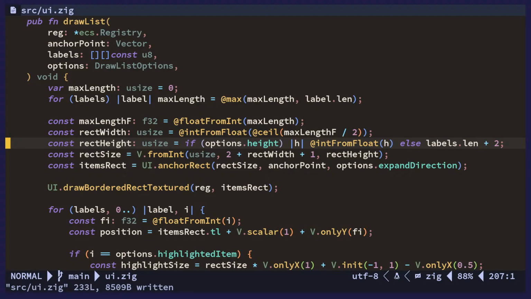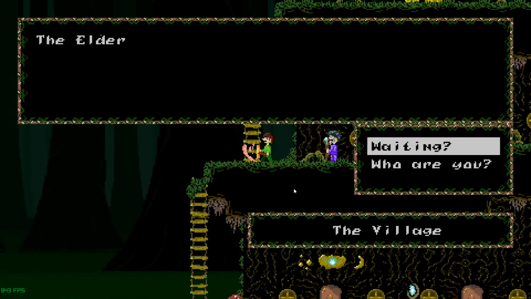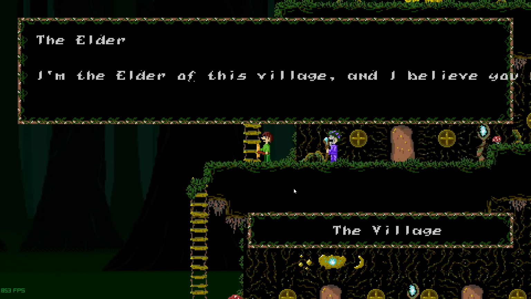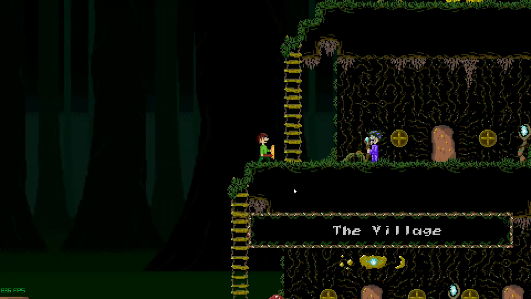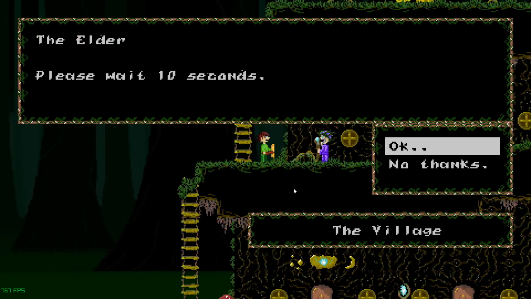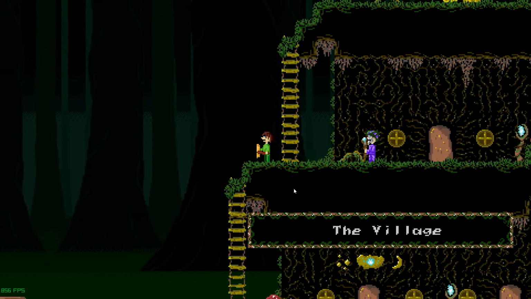Okay, let's see how this looks now. There we go. Now we got this nice height. We should still check if these things work, and they do, so cool.